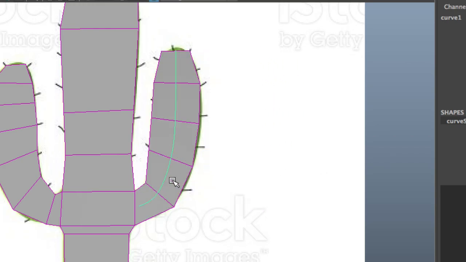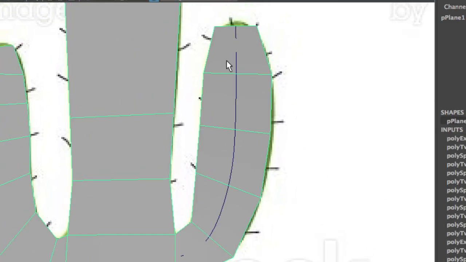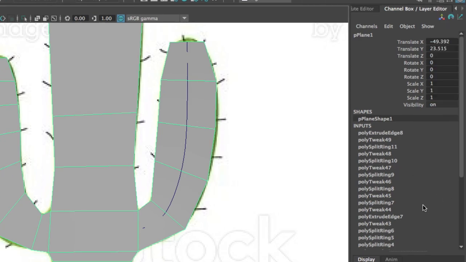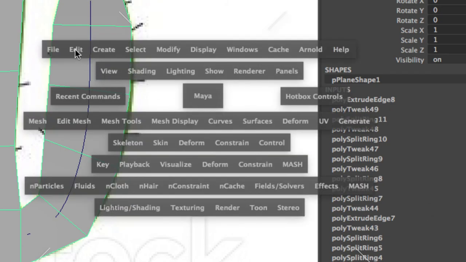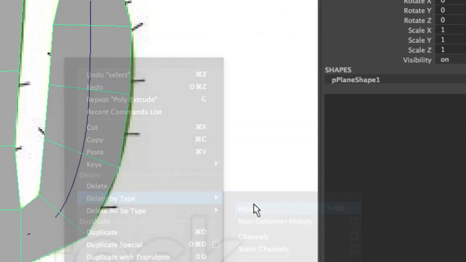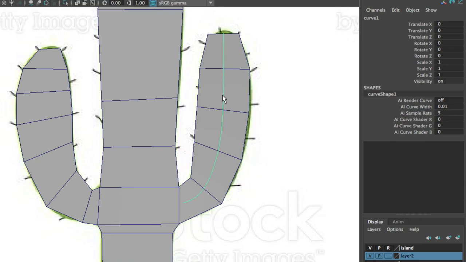So there's history attached to this geometry. So I would simply click on the geometry itself, and you can see in my channel box editor all of this stuff here. This is called history. We want to delete that. So we go to Edit, Delete by Type, History, and it's gone.